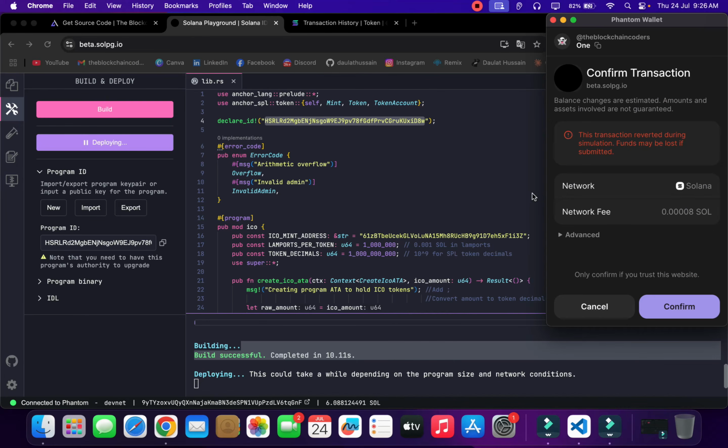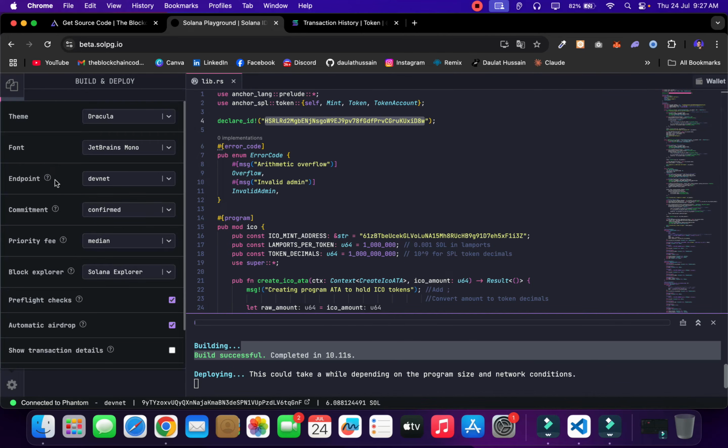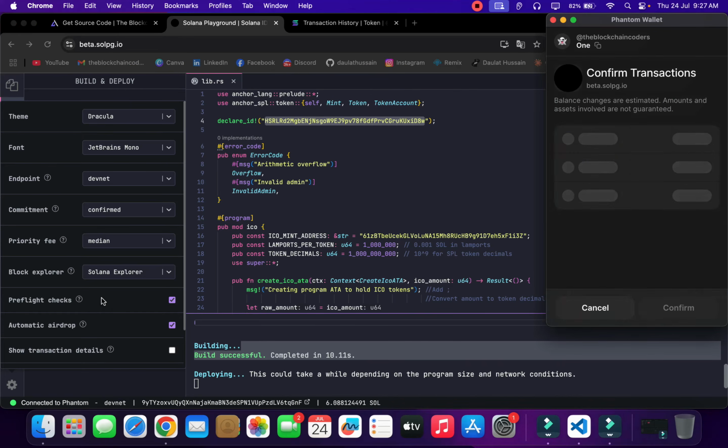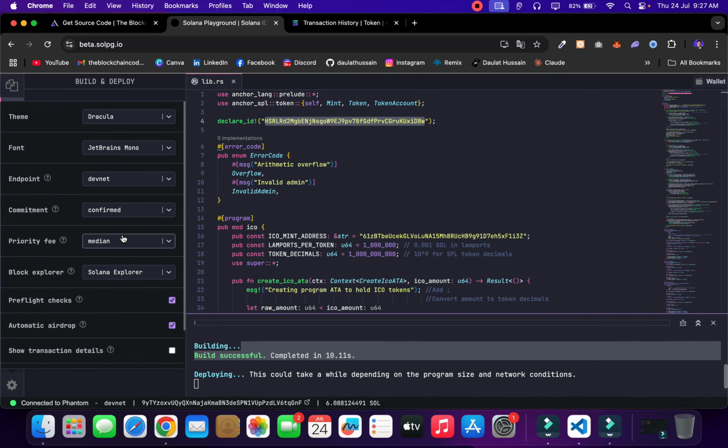So I think we are having some issue in our RPC endpoint. That's why the transaction is not executing, and you can see we are getting a simulation error. Not a big deal. We can simply close this one for the moment and have a look at our RPC endpoint. So we can come back to the settings, and there you will find all the details about the transaction which we are trying to make. Let's close this one. I don't want to execute it anymore.